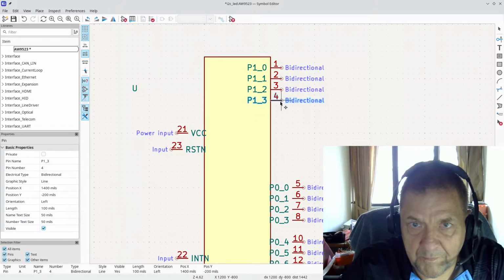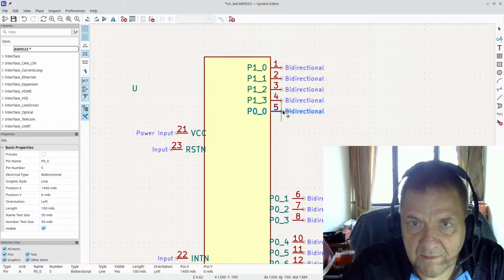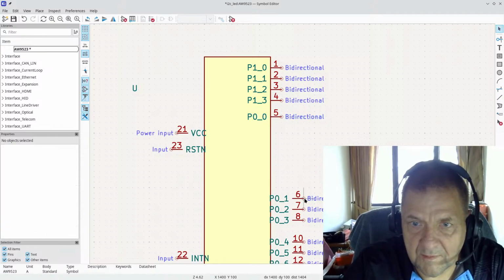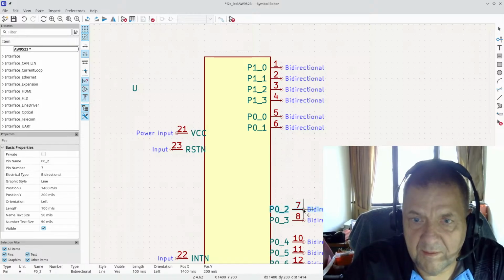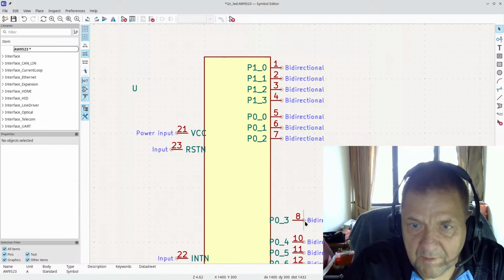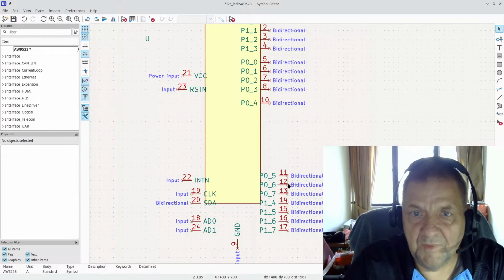M. And then let's do one space. There. M. M. M. M. Did the space again.